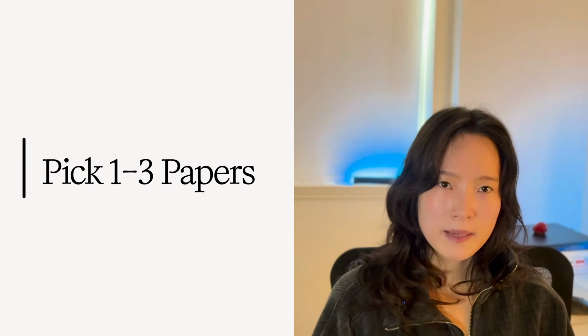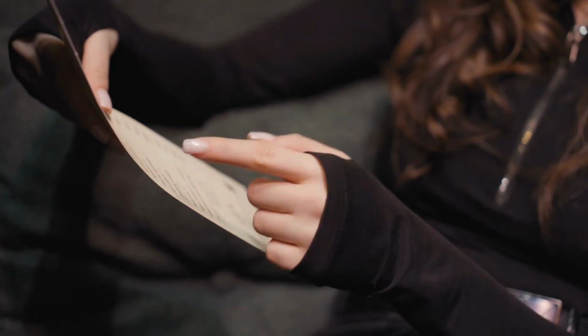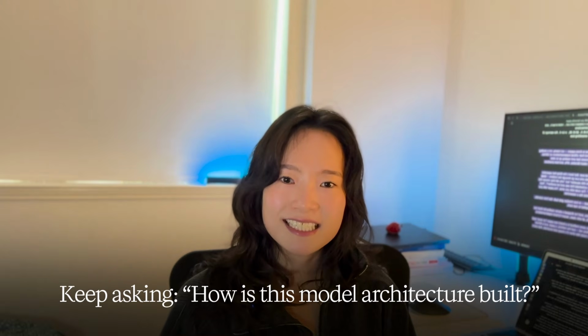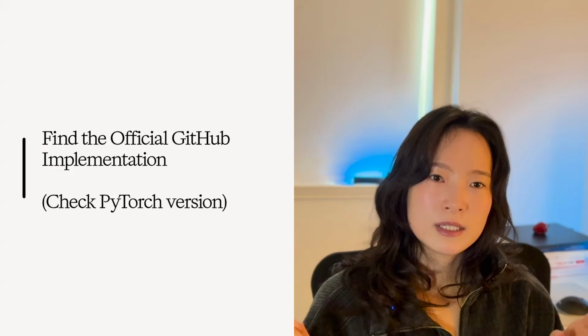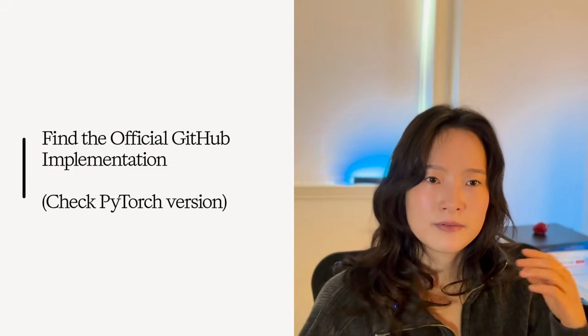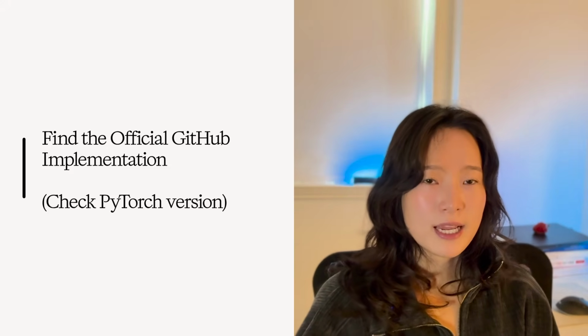Okay, now you have a basic understanding of this hide and seek method. The thing that you should actually be doing is first pick 1 to 3 papers that you're interested in. Not like 10 or 20 of them. Just 1 to 3 papers is enough. 1 to 3 papers that you're genuinely interested in and can't stop thinking about how this is built, how this is created. Pick those papers. And then find the official implementation on GitHub. Make sure the code is recent because some of the older versions have different functions. So you don't need to learn the deprecated functions.